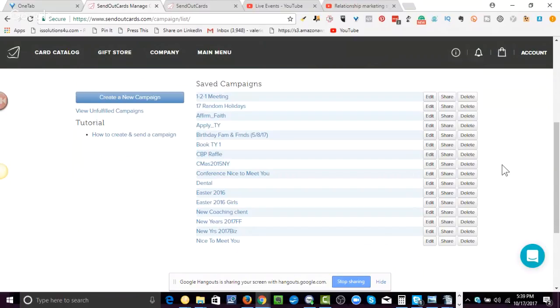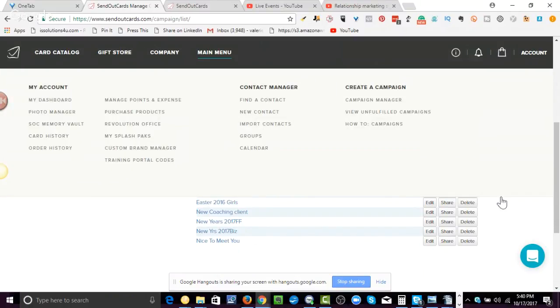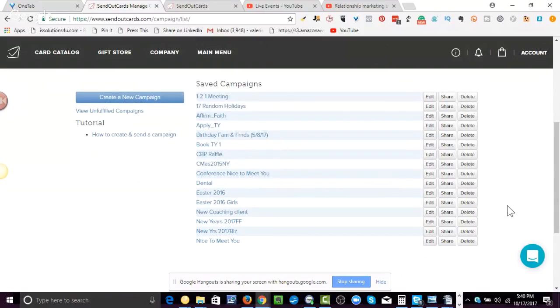Once you've got everything uploaded, within less than an hour you can send a card to everybody. It's going to cost you way less than regular cards, and they're going to sign it and mail it for you. So you could get this all done by the end of October.